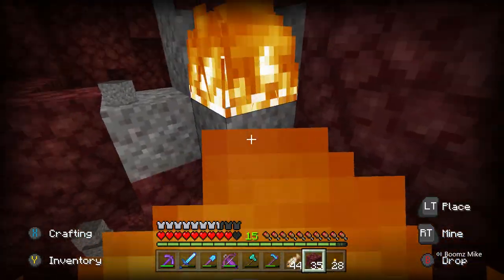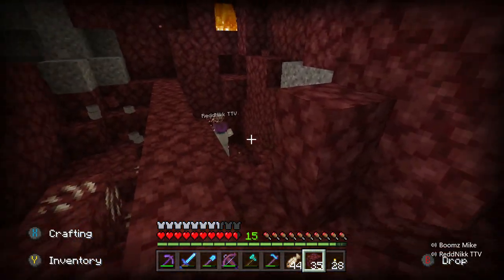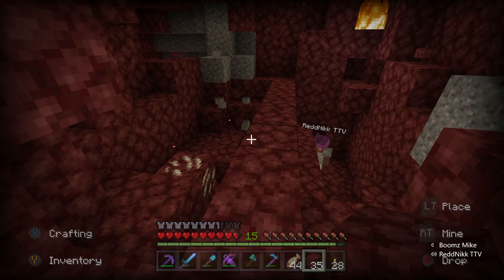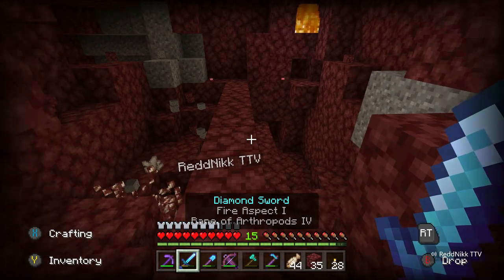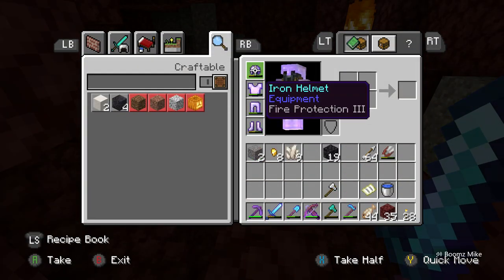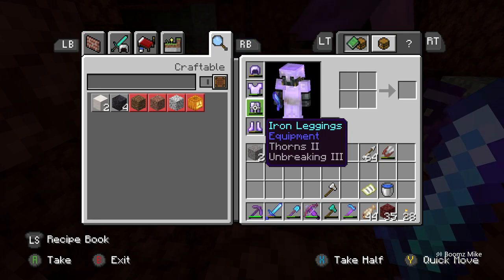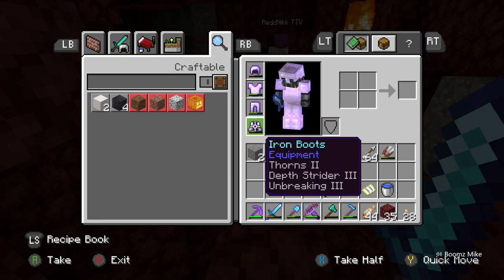Oof. Ouch. What was that? I walked into the fire while I was trying to set up that bridge for you. See, so don't do what I did. Pay attention. I should probably get some blast protection armor. Yeah, I got a fire protection helmet, projectile, I have thorns and unbreaking, thorns, depth strider, and unbreaking.